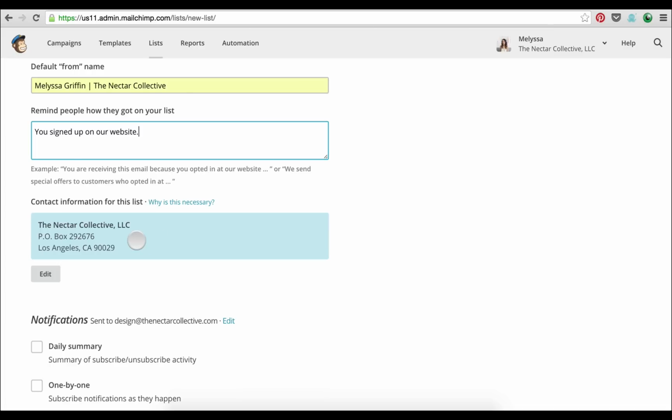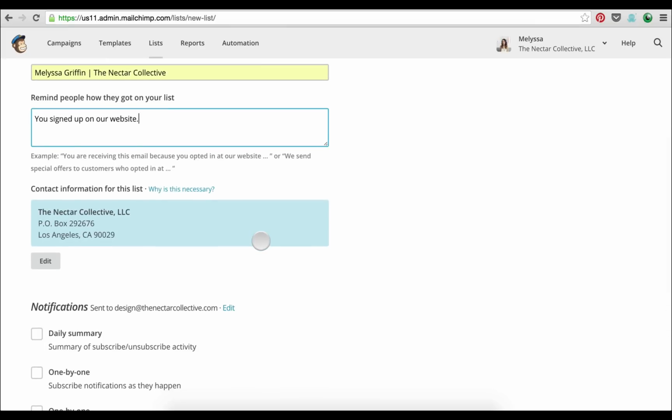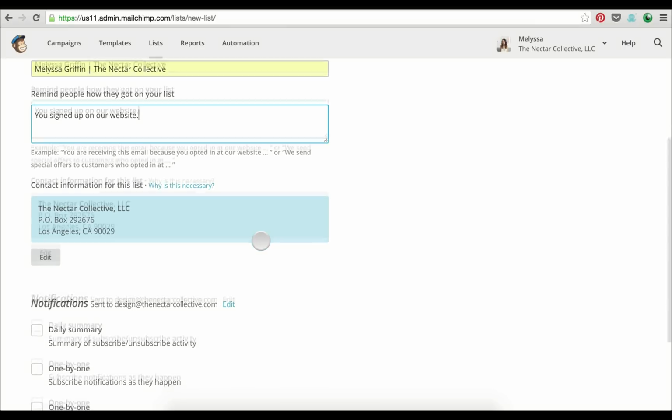And I'm going to show you in just a few minutes how to actually change your address. So if you did sign up already and you signed up with your home address, then I'll show you how to change it once you do get that awesome P.O. box. And then it's cool because people can send you letters to your business if you want.